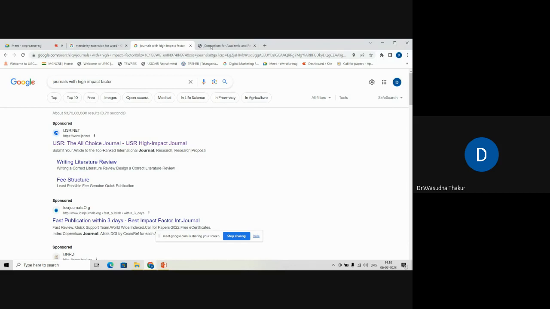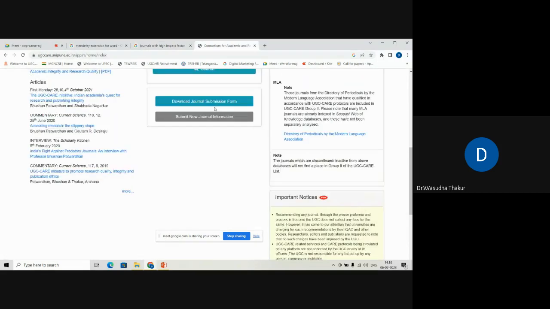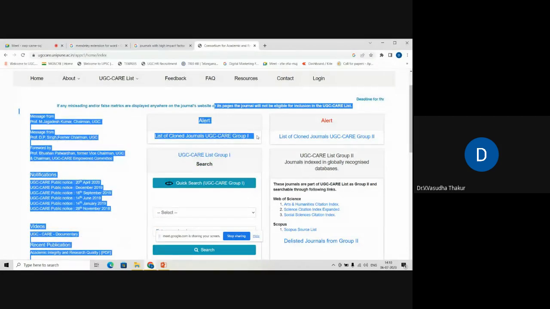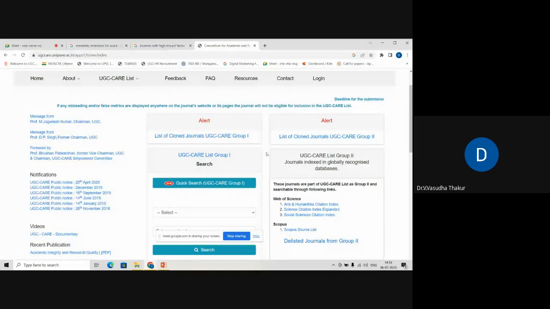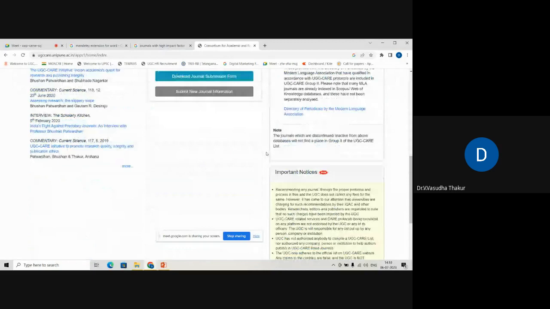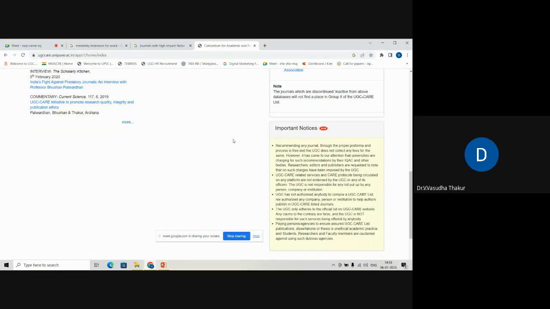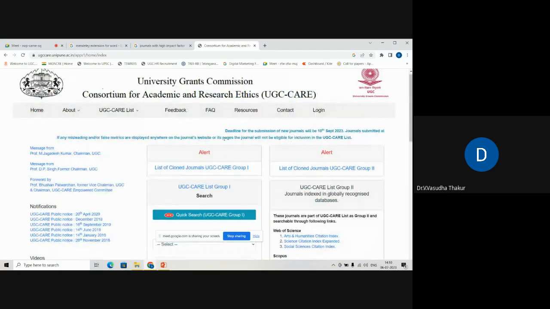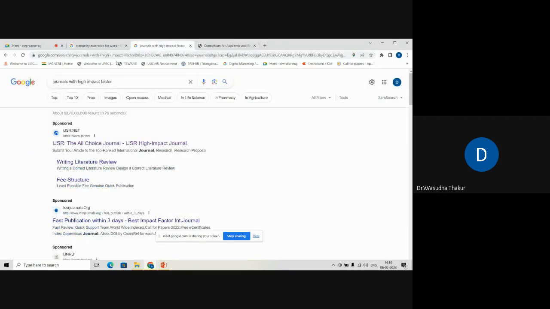If any journal is not shown here in the group 1 or group 2 journals, then be aware. It is better to refrain from sharing your data with them, because there are very many scams happening around, as your data may be copied, your hard work will go in someone's hand. So these are the websites which you can use.